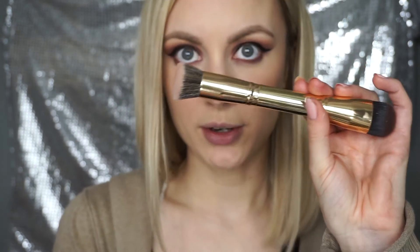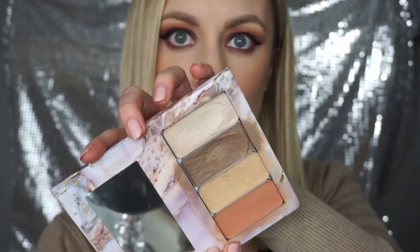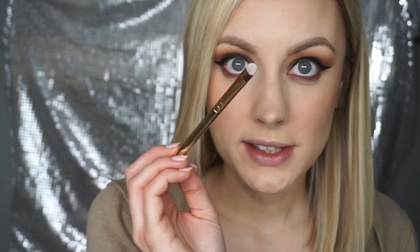I'm going to use the Power Powder Brush and apply my illuminator in the color Pearl to the high points of the cheeks. I stipple it on and then bring it down into that triangle shape as well. Make sure you don't apply it only in a line — you want to blend it upwards and down so it just fades and you don't have a harsh line of highlight. You can also run it down the bridge of your nose, and it's really nice for doing your cupid's bow. You can really pinpoint the areas where you want it.